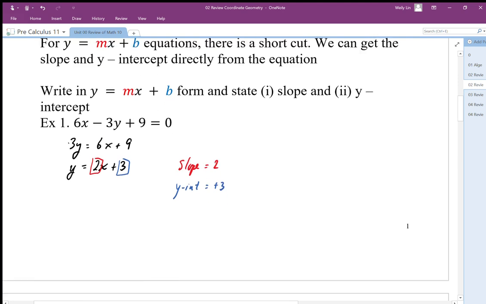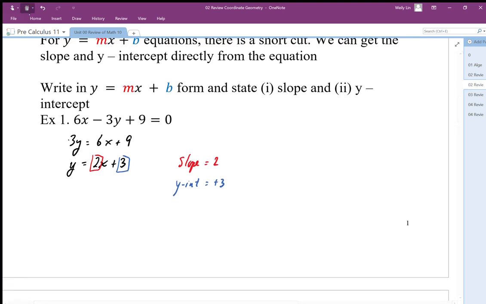We can easily sketch a graph of this by using those two points. Starting at our y-intercept, we can start at y equals 3 and then go up or down using the slope. So 1 over, 2 up, there's our point; 1 over, 2 up, there's another point; 1 over, 2 up. We can sketch our graph based on that slope and y-intercept.